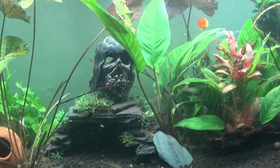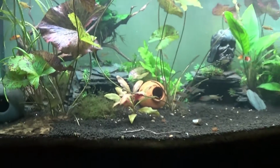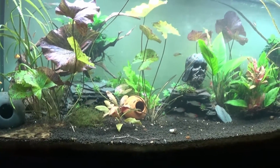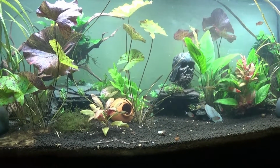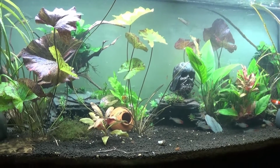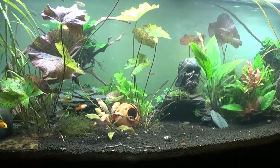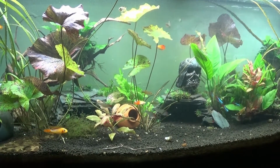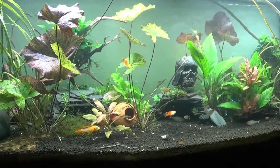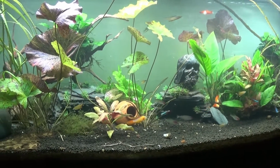I just wanted to say a couple of things actually. My favourite dechlorinator has got to be the API Stress Coat. The one drawback of this is if you use too much, your aquarium does go a bit cloudy and the fish do tend to go a bit crazy on their stress coat, or their slime coat I should say, so be careful of that. But if you use it, it's one of the best, I think.